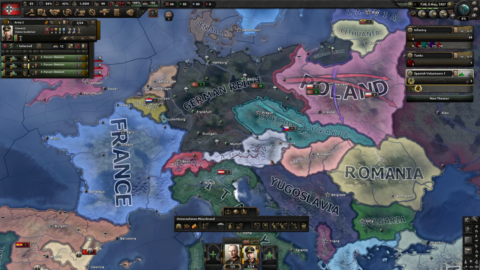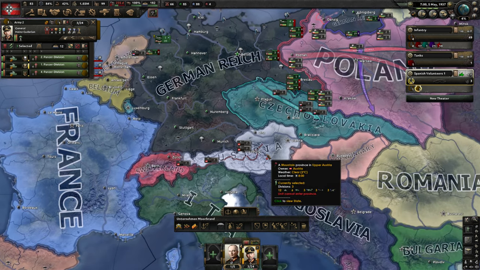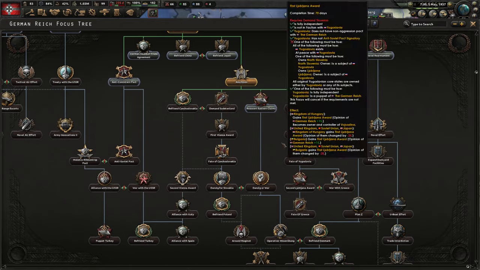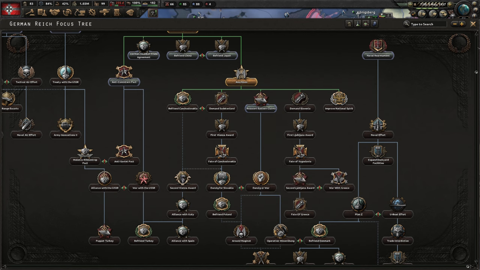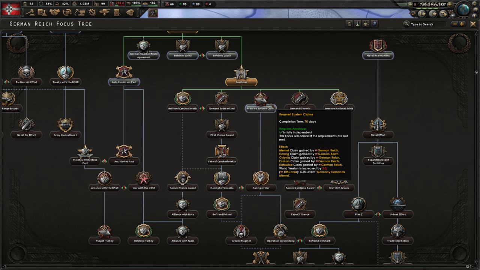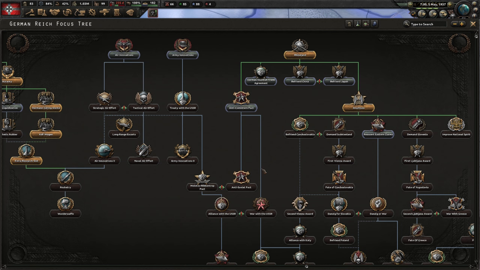We have done Anschluss. We don't own Austria yet. The Austrians have to decide if they want to join us or not. They will say yes, because that is how the game is scripted. And that opens up the things over here. We could click this and we will tell Lithuania that Memel is part of the German Reich. The Prussians live here and this should be German. We could do that right now, but that is not doing a lot for us, so not a big fan of this one. I want to get my tanks.